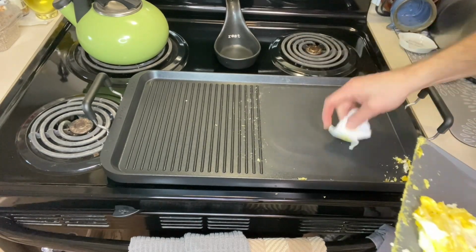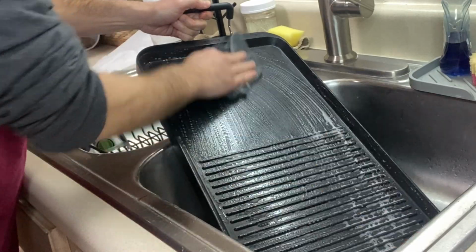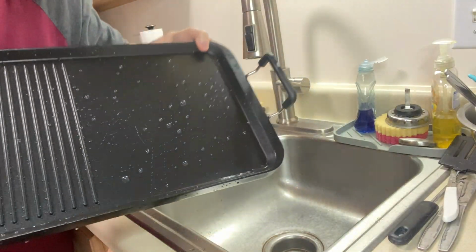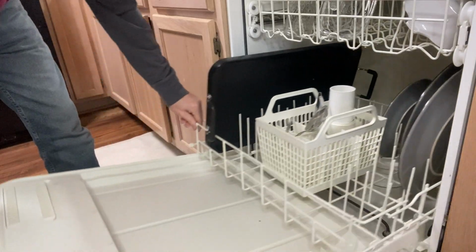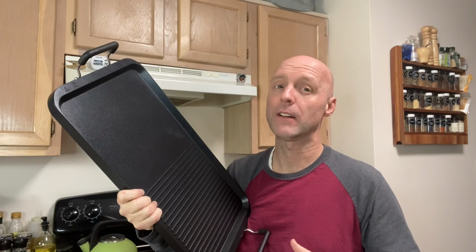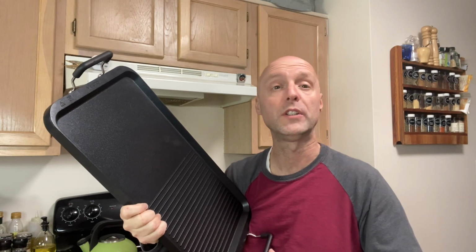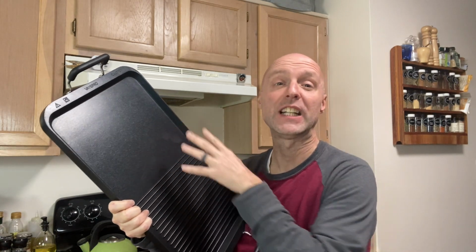And washing this is super easy. With that non-stick, I cleaned it easily by hand with no issues. And if you wanted to, it is dishwasher safe. With it being a non-stick pan, I do not recommend using metal utensils on this. I would go with either plastic or wooden utensils to make sure it doesn't damage any of this coating on here.